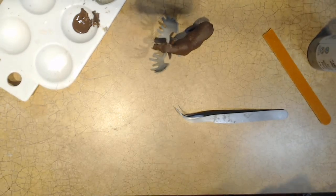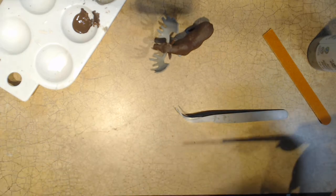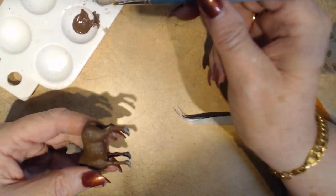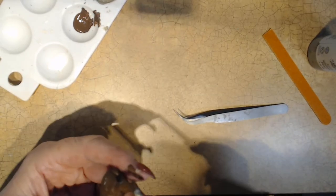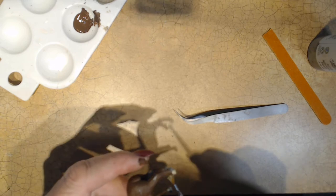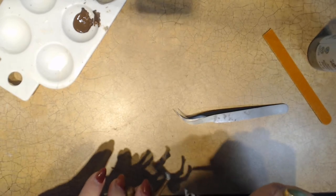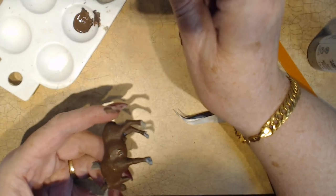And the next thing we have to do, most moose have kind of stockings. In other words, their lower legs are lighter. Their hooves are actually about the same color as their antlers. So what we're going to do here, let's tip our moose upside down. Oh dear, and he's not completely dry. Oh well. And we're going to paint his feet mudstone. We're also then going to use a dry wash up his legs, because this is definitely a male moose.